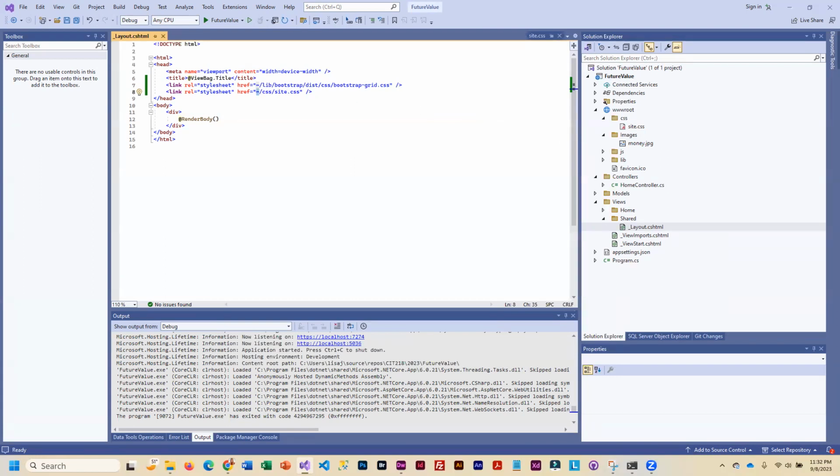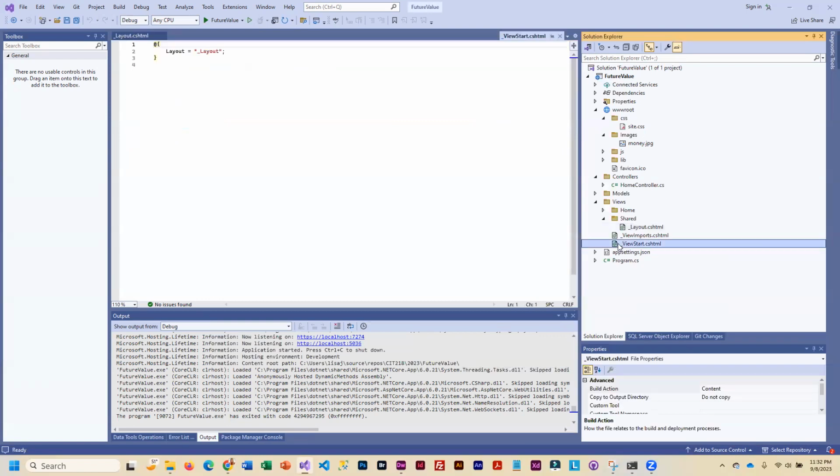The other thing that we need to do is create this view start file. All the view start file has in it is a statement that the views are going to use the layout. That's basically all it says. You'll notice that it does not go into shared. It goes in the Views main folder.